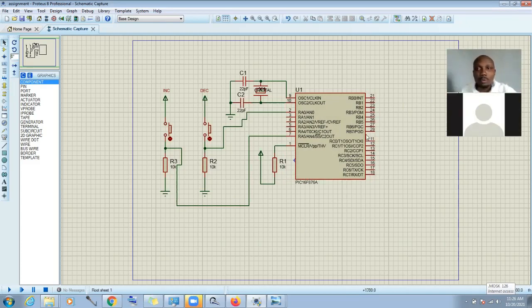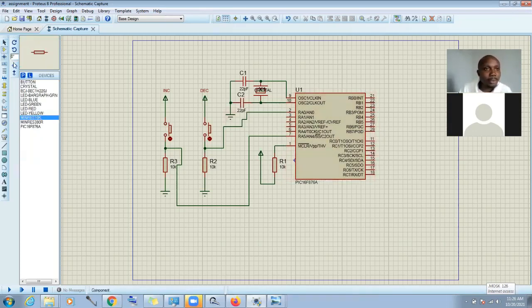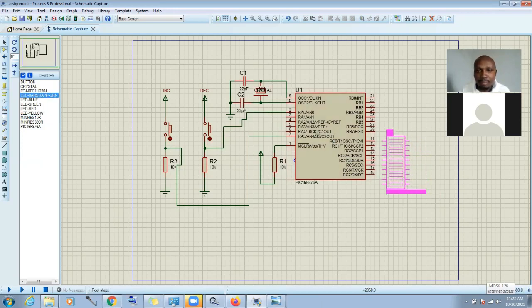Okay, so the next thing I'm going to do is to decide if within port B or port C, which I would have loved to make my output port. I prefer to pick port C. The essence of the project is to increment a variable and then display the content of that variable on the port. So that the circuit diagram is not rough, I might just go for the bar graph, and I'm going to place the bar graph here.